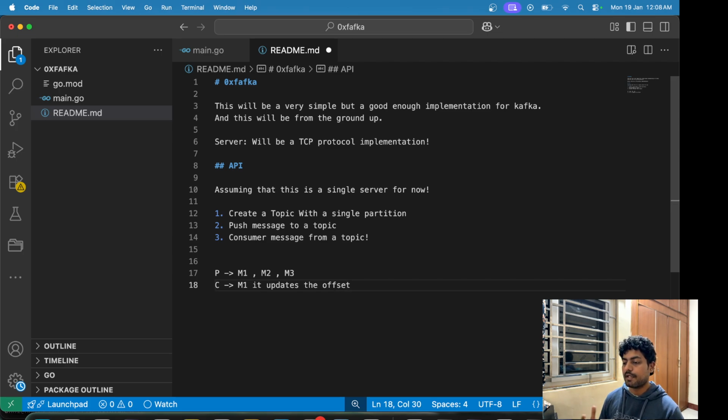So the consumer then updates the offset, or the broker itself updates the offset that this consumer has read the message, and then I think it commits that okay, I've read the message. Then obviously the Kafka broker will update its offset for that consumer inside that consumer group. So we know that when it reads the next message, it will read it from that particular offset.